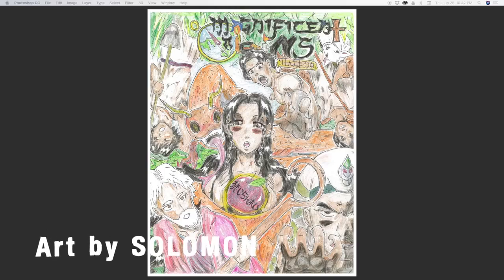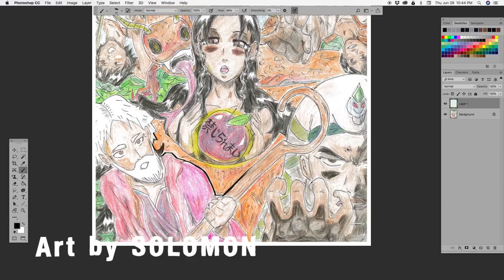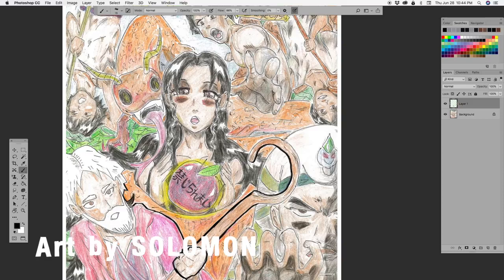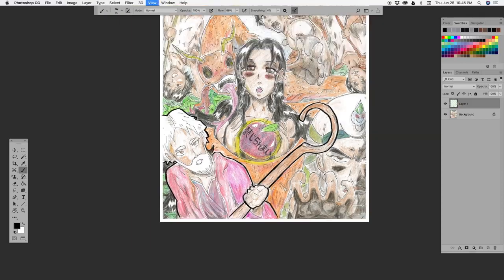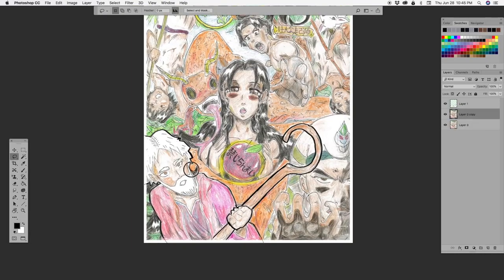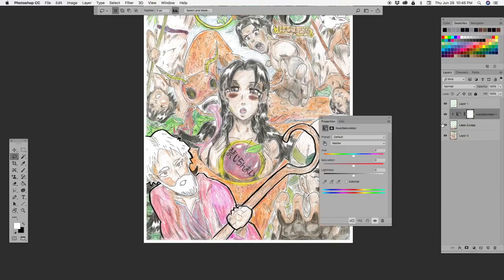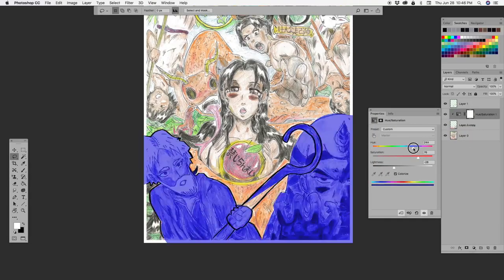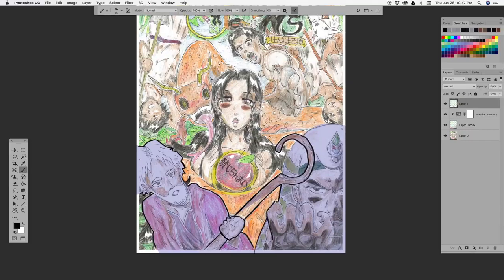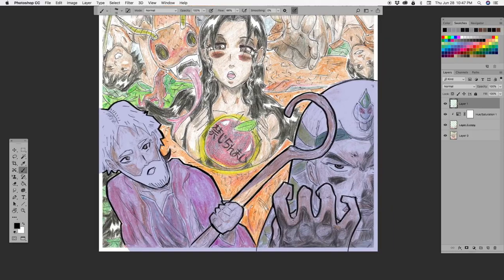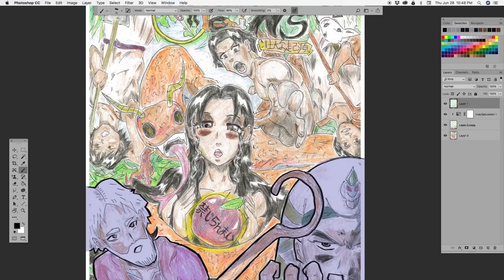This is by Solomon. All right, so Solomon has a kind of Garden of Eden type drawing, and the thing I see the most with this is just the busyness. And it's great you have all this detail in there, Solomon, and it's all these characters doing all this stuff, but you need to separate them out and refine some of them, make some thicker lines on them, some line weights maybe on foreground characters, on things that really need to stand out.